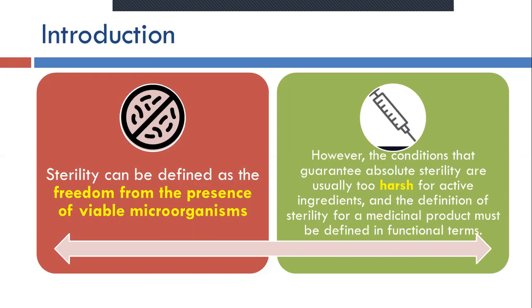However, the conditions that guarantee absolute sterility are usually too harsh for the active ingredients, and the definition of sterility for a medicinal product must be defined in functional terms. That means sometimes it may be the temperature or the radiation, whatever we use. Most of the time, these conditions will be very harsh; if you want to kill all the organisms, it will be very harsh even on the product, the active ingredients. So that is the reason we usually talk in functional terms regarding sterility.